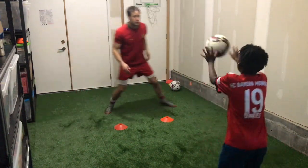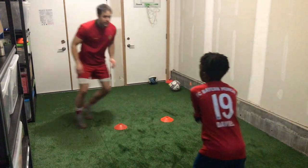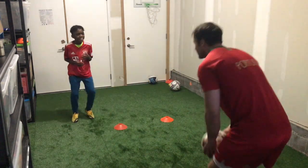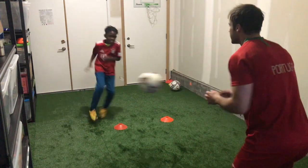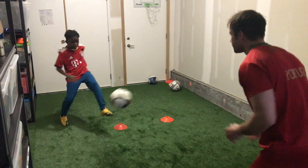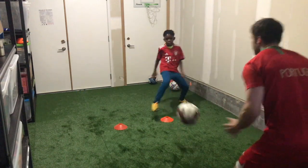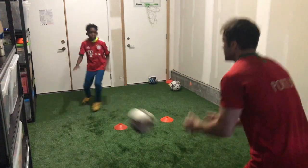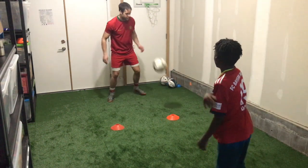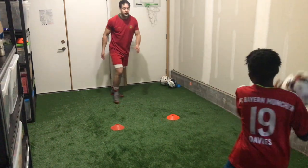Here we're doing a two touch, just varying the throws, sometimes to the chest, sometimes to the feet, sometimes to the thighs. Just focusing on a quick two-touch, controlling the ball, being unpredictable with your service, forcing the player to stay on their toes and react quickly. No excuses. If it comes to your head, if it comes to your toes, if it comes to your feet, you need to control the ball. And that's a mentality that I have and one that I want you to have as well.